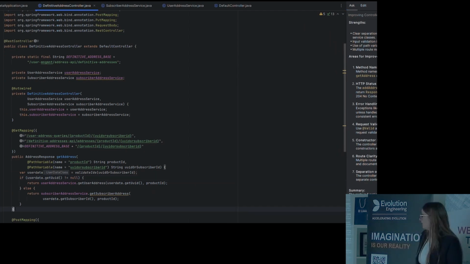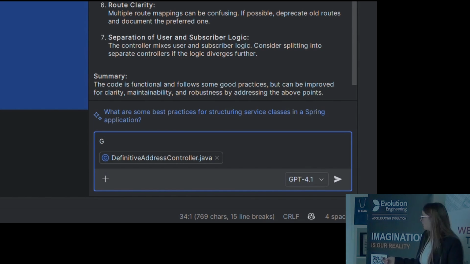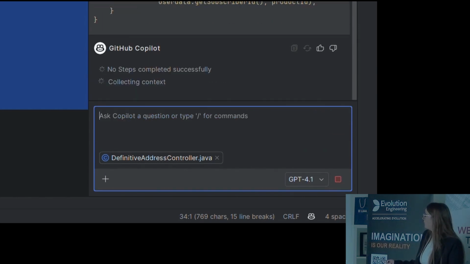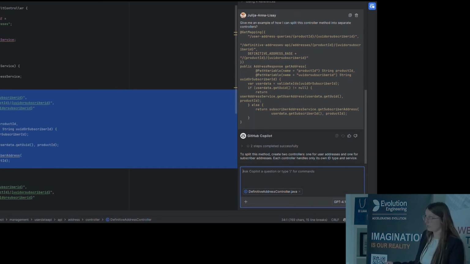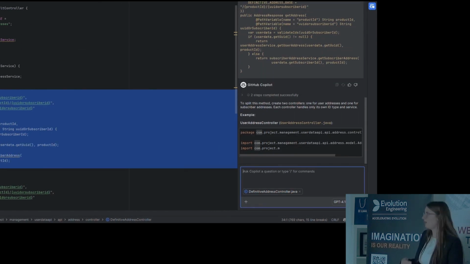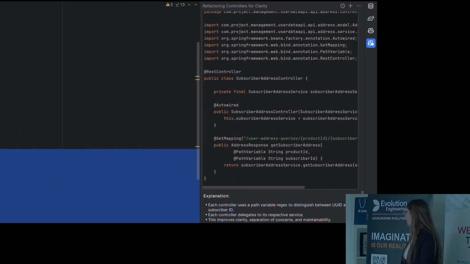Next I will copy the first controller method in this controller class and ask GitHub Copilot to generate the solution based on the previously defined areas of improvement. GitHub Copilot can maintain conversational context, like any GenAI powered chat.